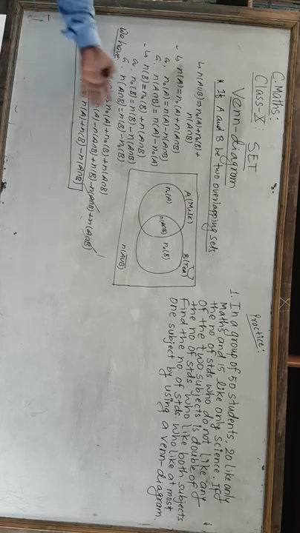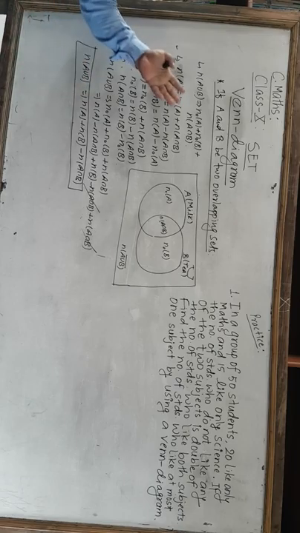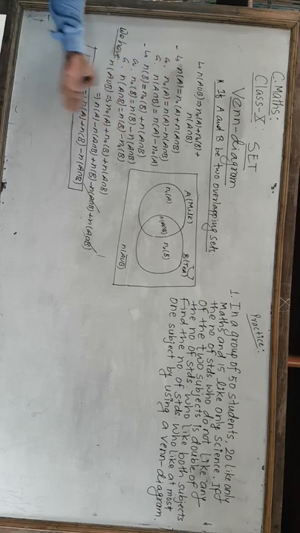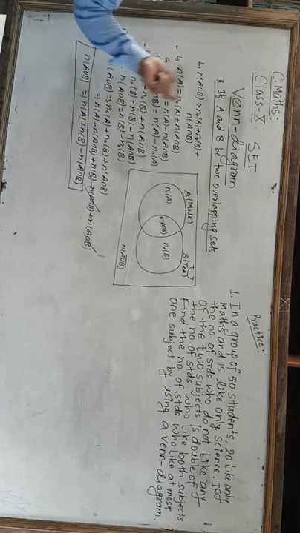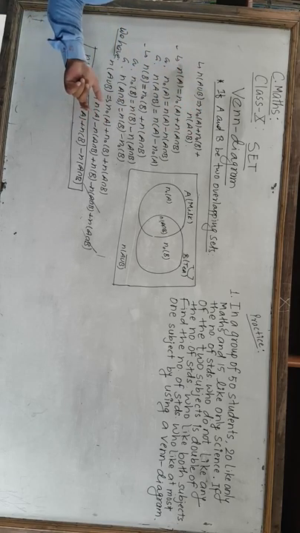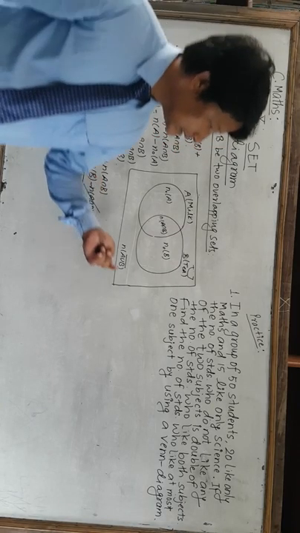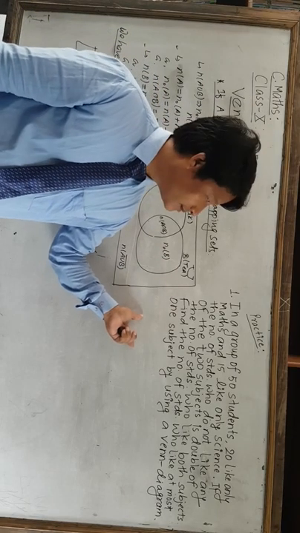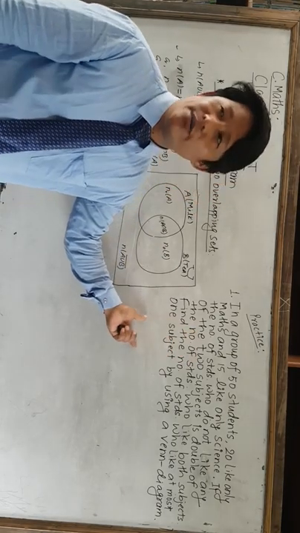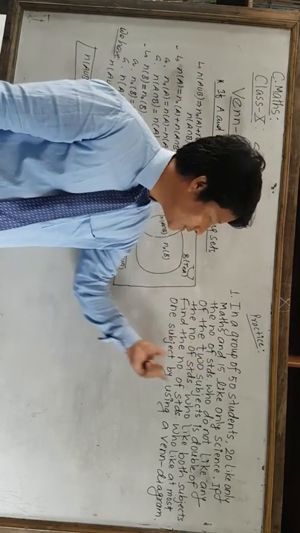Dear students, I think you understand easily, because I explained it very simply and derived the formula for when the two sets are overlapping. Due to the limited time, I am unable to solve the questions here, but in the next video I will solve them.